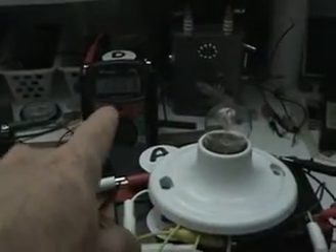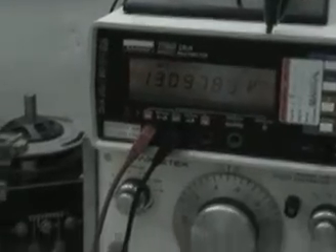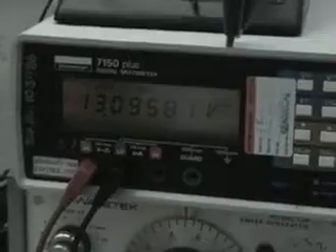Obviously the voltage is not dropping here because these batteries had been continuously charged and haven't really dropped, and there are three of them compared to one. Some people might say this is a weak battery, so I'll keep the meter on it — we see that battery is at 12.09. I'll do the same thing as yesterday: I'll put the bulb just on that one battery. I've disconnected the main load and the batteries are already recovering because there's no load — going back up to 12.94. Now that battery I'll put the load on is at 13.9. Let me start the load — there we go, the bulb is lit.